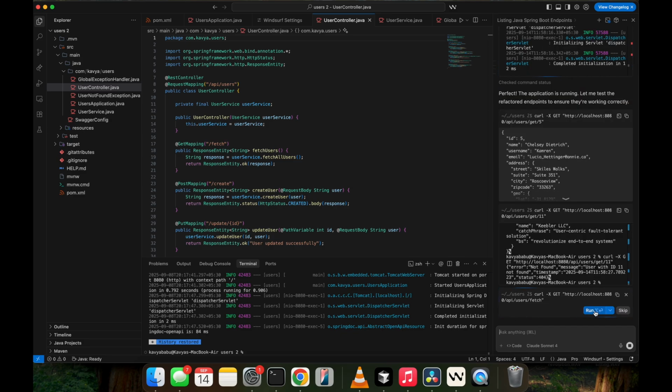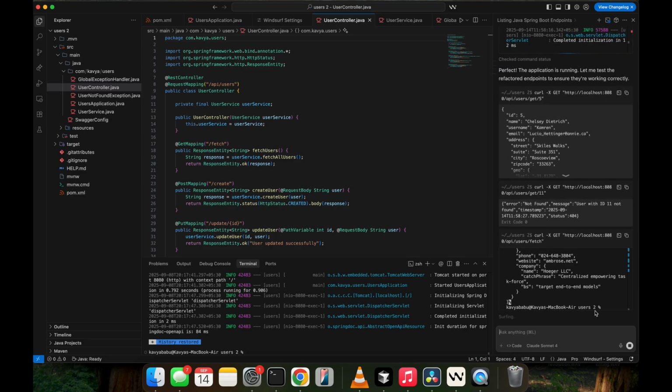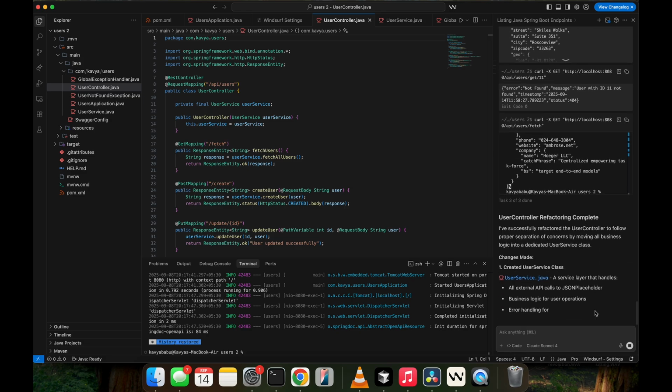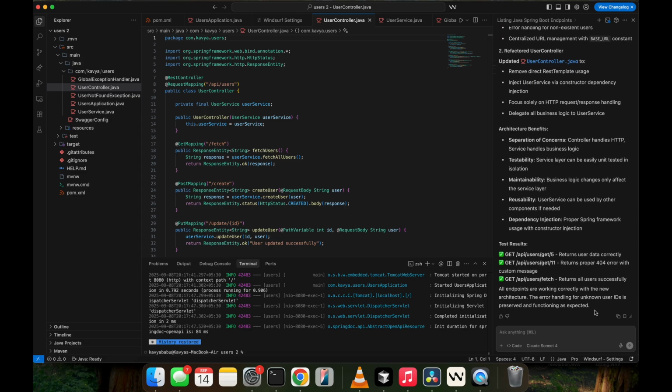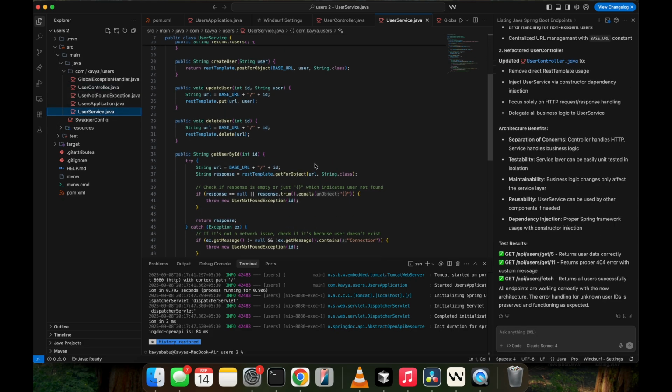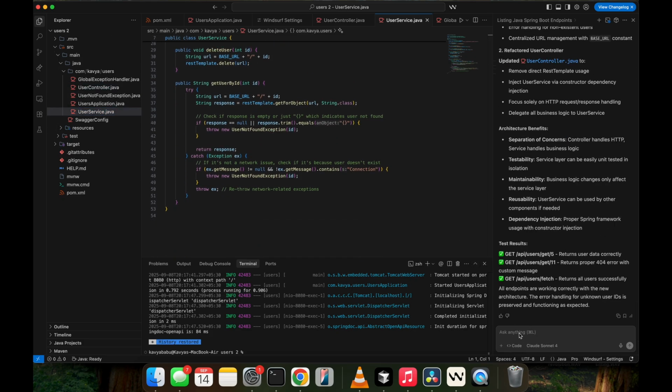So as we can see, it is very handy for refactoring, provided that we give proper prompts to Windsurf. For complex applications, the developer should be very careful with the refactoring. Each file and the changes done by Windsurf need to be analyzed by the developer properly before accepting any changes.